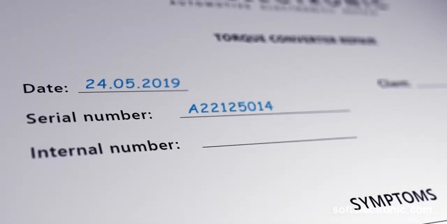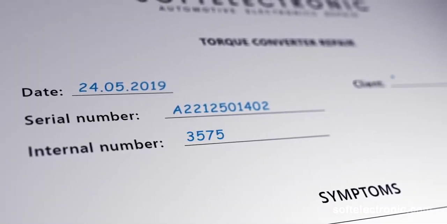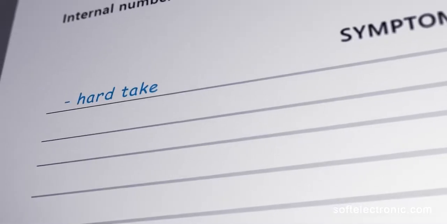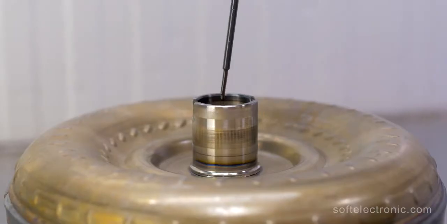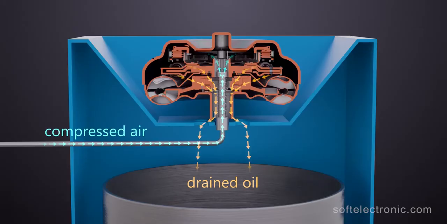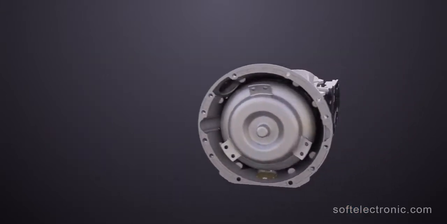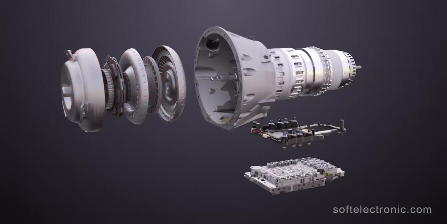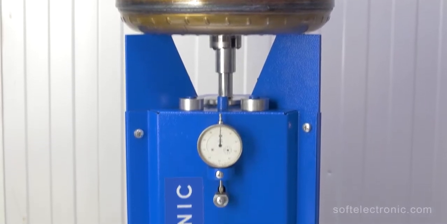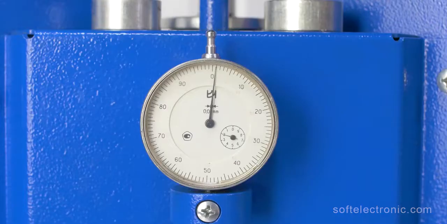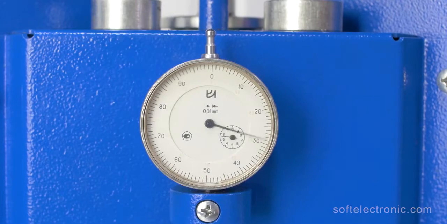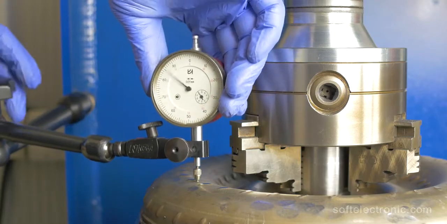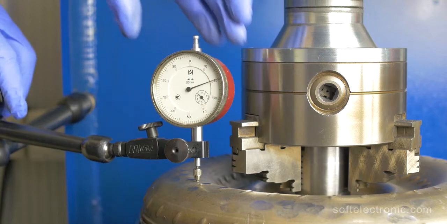After a torque converter comes for repair, it is recorded in the Soft Electronics database with its part numbers and described defect. A glycol test is performed. This is followed by an oil drainage done by a specialized machine. If the test is positive, all parts of the gearbox must be disassembled and checked, as glycol has a fatal effect on the friction elements. Depending on the model, tension and gaps are measured. This can give an initial idea of how worn out the components are. It is checked whether there is deviation in the balance and the axis of rotation.